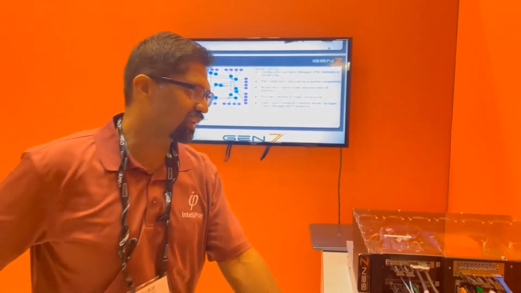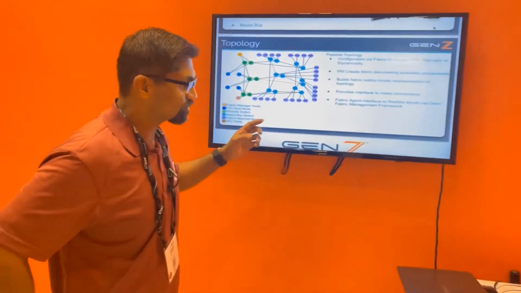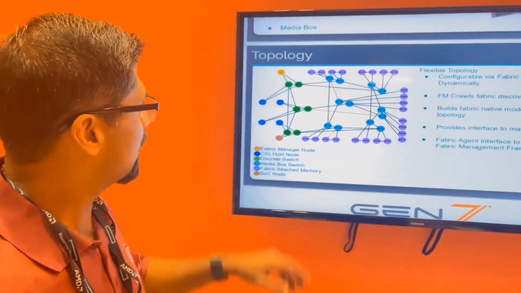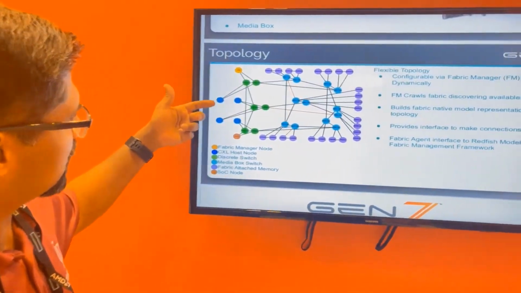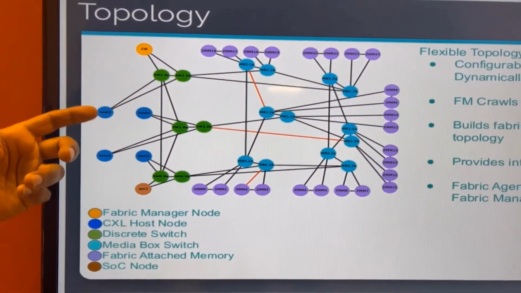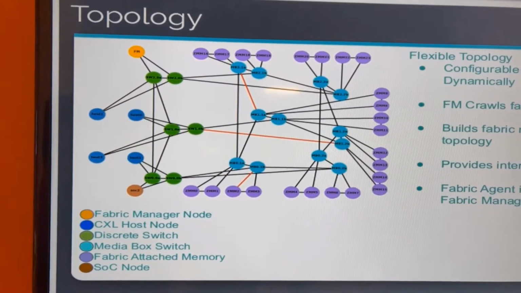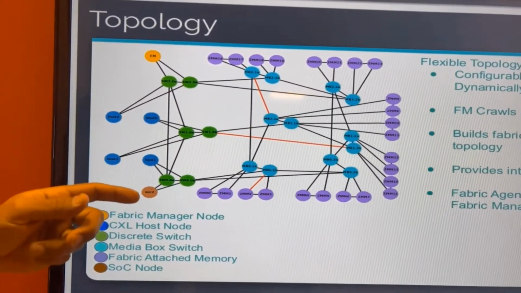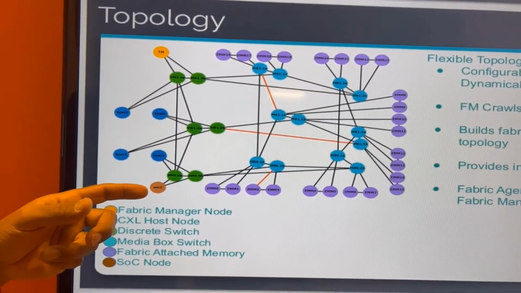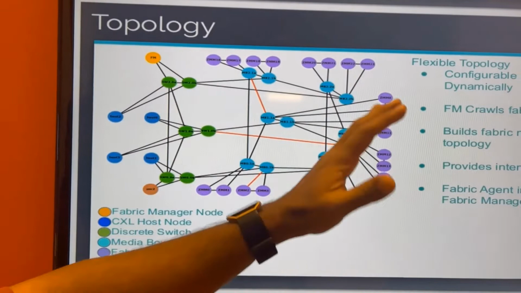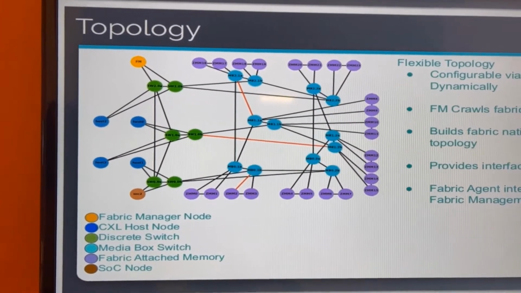That's a really good question. Let's move over to the screen here. What we have here is the topology that we're showing. We've got our CXL host nodes, which were the Sapphire Rapids. We've got the Gen Z switch, which we just showed you in the last frame. We've got a fabric manager, as well as an ARM processor that's directly connected to the fabric. So again, all these black lines represent the IntelliProp fabric.